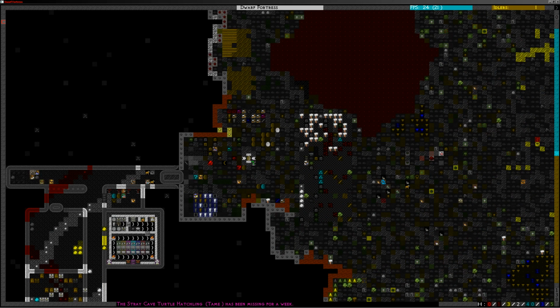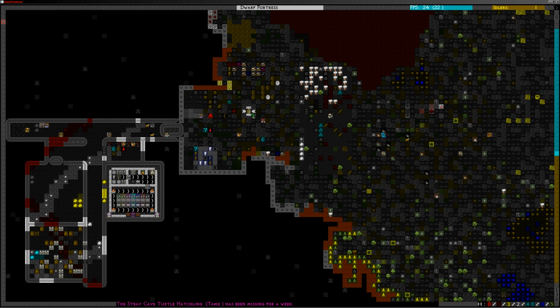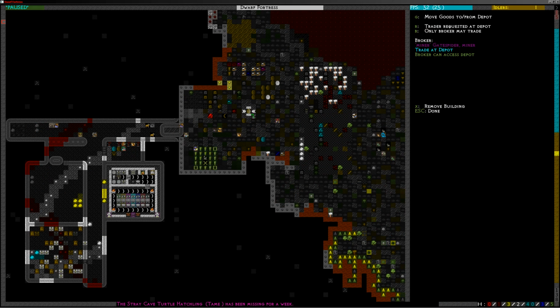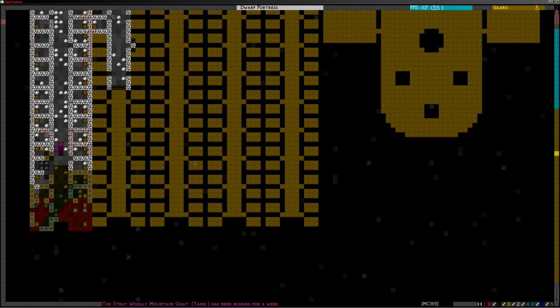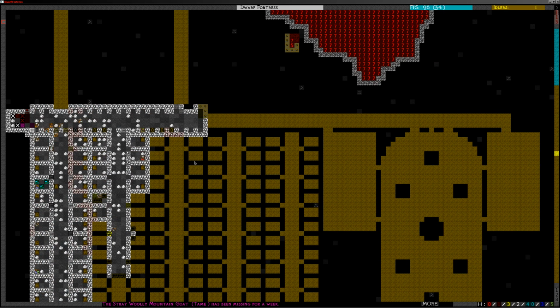Stray cave turtle hatchling has been missing for a week. Really? You don't say. Yeah, we're waiting for the traders to get here. All right, how's this doing? All right, they're finally digging this out. Okay, gonna get a lot of sad music going on.